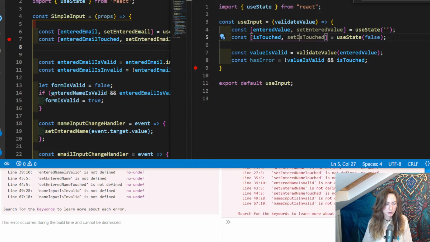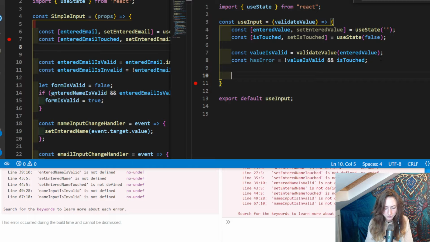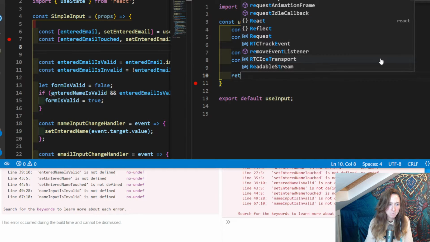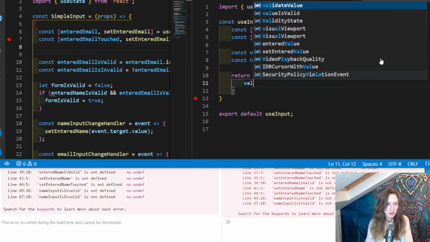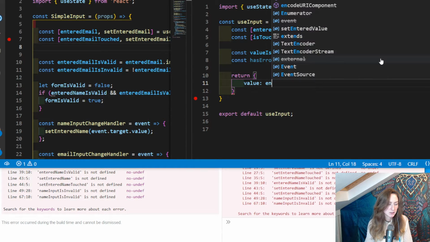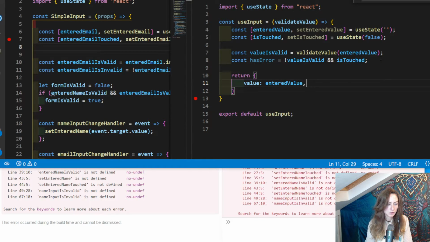So set is touched, cool. And then we want to return. We're just going to return key value pairs: entered value and has error, which is just going to be the error.